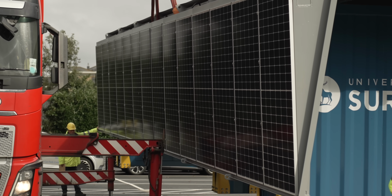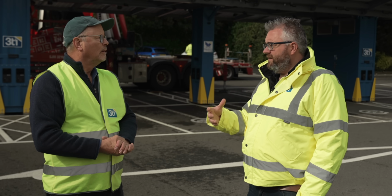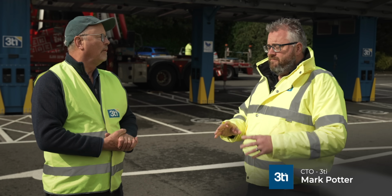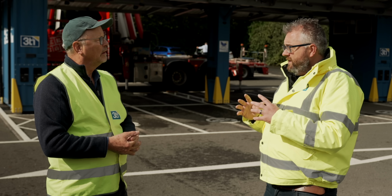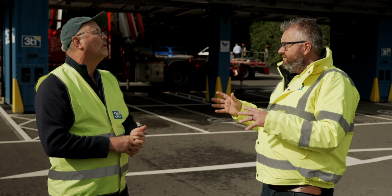What a good idea. Obviously we want this thing to work year round, day or night, and the reality is that much solar is not enough to power that number of EV chargers all year round. Yeah. In the peak of the summer, or if it's particularly low utilisation, it might be exporting to the site. Right. But it's definitely a grid-connected unit. Right. And the solar is there to supplement the grid energy.